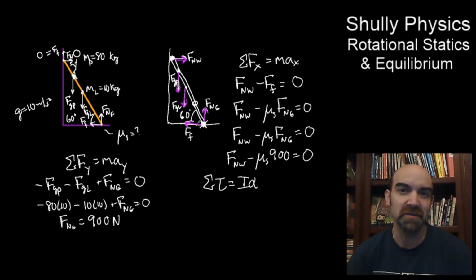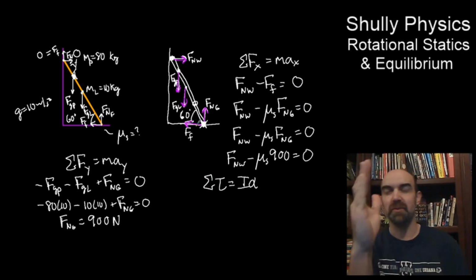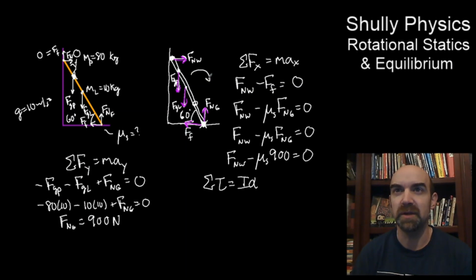Remember, in outer space, if this ladder was floating along, it could rotate about any point. It's most likely to rotate about its center of mass. If you stick it to the ground, it could just as well rotate this way to lift up off the wall. So pick any arbitrary point, and we'll look at torques. Sum of all the torques. It's equilibrium anyway, so it doesn't matter. Long story short, the normal force on the wall applies a clockwise torque. So let's start with that.